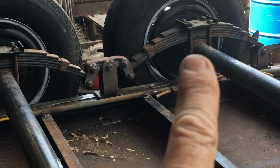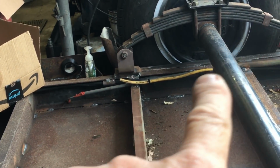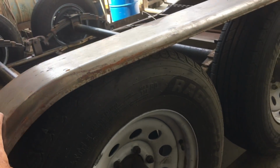Now where I'm pointing, those wires there will go right up to the axle for the electric brakes. And then they got a wire running through the axle tube to the other side to operate the brakes.